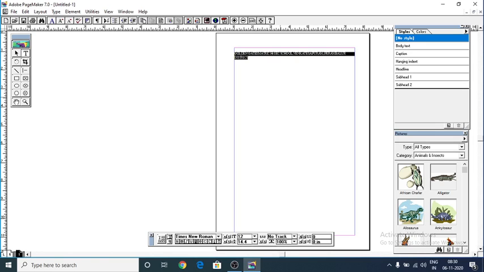So the font size is too small. To change the font size, first you have to select the text. Afterwards you just see here, this is the font size to change. So now I need 30. Yes.